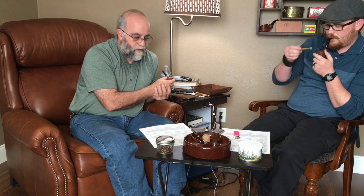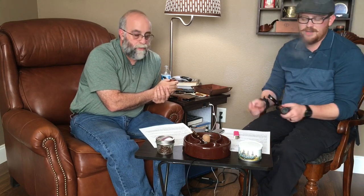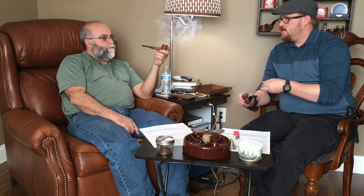I have a fast cadence, but if I slow down on this one, it seems to be a little more manageable, and also the flavors come out better. I bet this will age really well. Really well. I think this would also be a good transition from an Aero to a Virginia to a vapor blend too, because you get some of those dark fruit flavors, you get some of those nutty flavors from the Burley, but the rum and the Cavendish add a little bit of sweetness to blend in. It starts off really sweet and kind of Aero style, and then by the time you get to the bottom of the bowl, you get those Virginia Perique flavors.